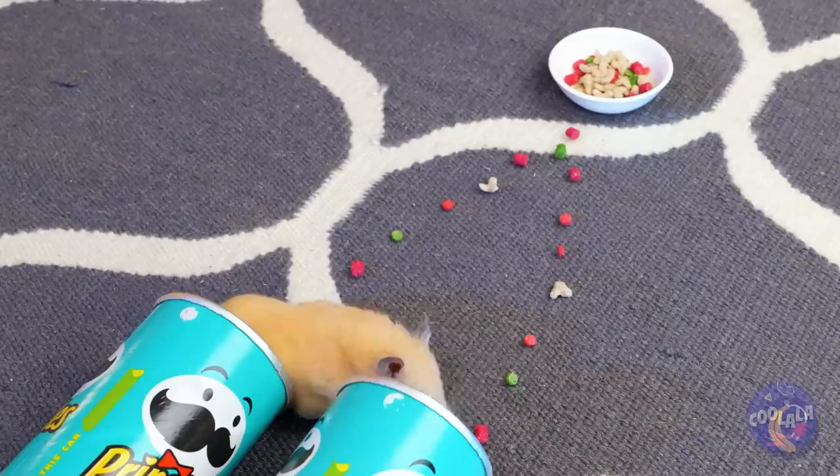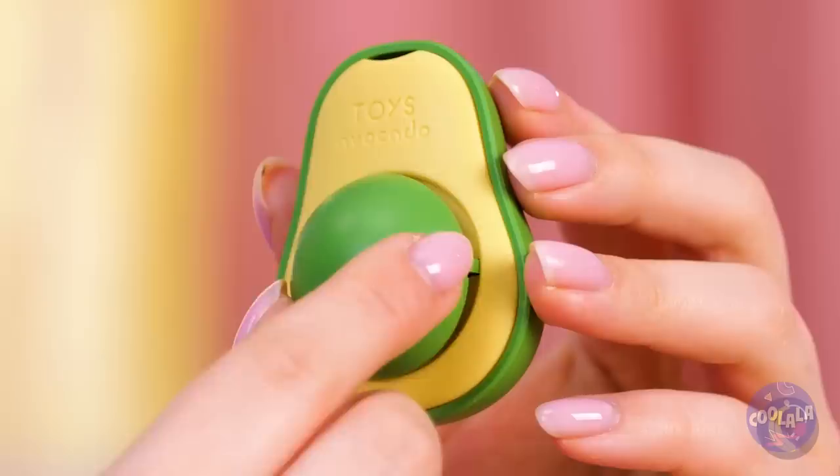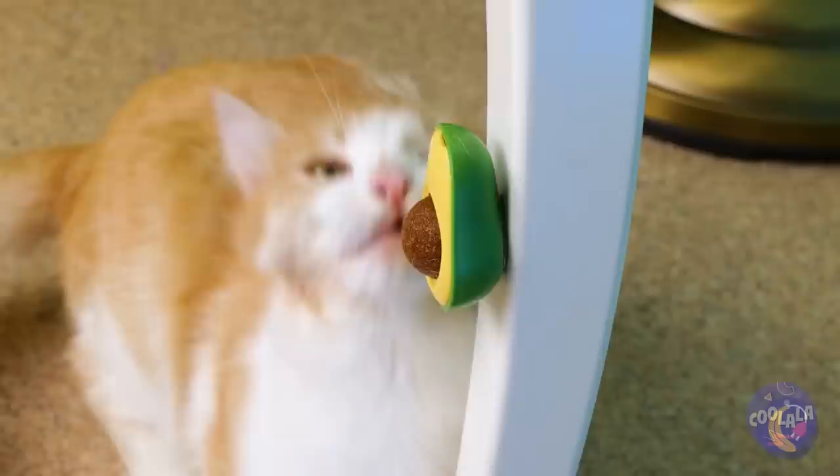Speaking of snacks, either way, he's happy with the end result. Next up is a little something special for the cat. Wow! This combines the fun of an avocado with the things cats go nuts for, catnip. This kitty's gonna sleep well tonight.